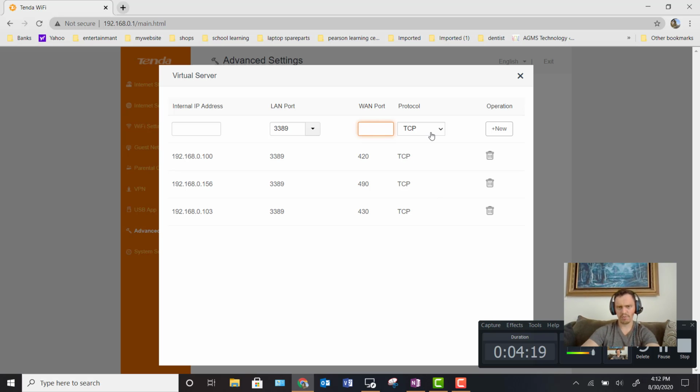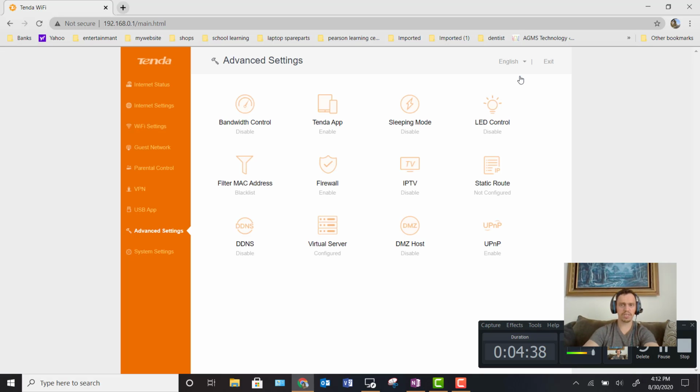Then make sure you choose the TCP protocol, click add new, and make sure you put the internal IP address of that computer that you're trying to remote into. After you do that, you finish with your Tenda router configuration for this example.